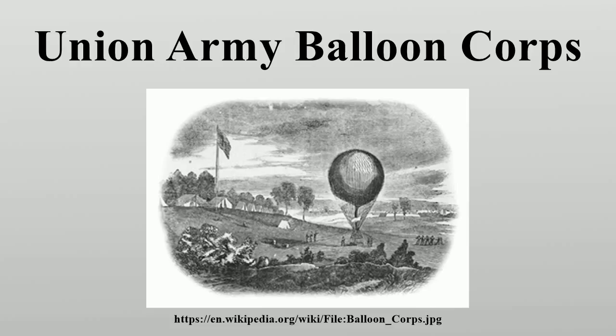With each descent came the threat of being fired on, and to make each descent Lowe needed to release gas. In one instance Lowe was forced to land behind enemy lines and await being rescued overnight. After this incident he remained tethered to the ground, by which he could be reeled in at a moment's notice. Besides, his use of the telegraph from the balloon car required a wire be run along the tether.